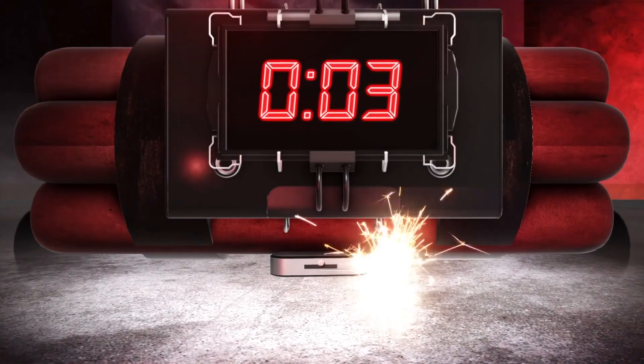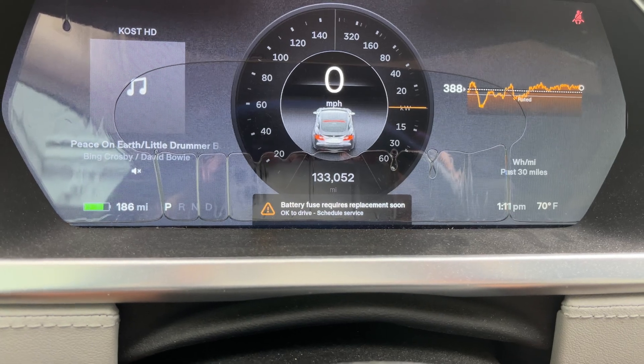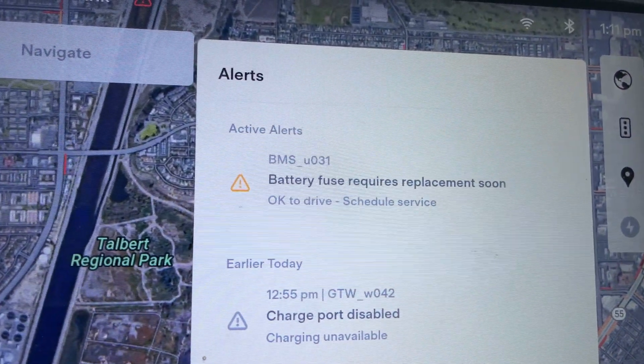So when the clock hits zero in your car, you get an error message about the battery. But it actually is a good thing, because all this error tells you is that it's time to have your pyrofuse changed — and it means your pyrofuse is still working. You have about six months or so left before things turn more serious. But if you wait too long and don't change the fuse, after another five months or so the message will change to a nastier version letting you know you need a new pyrofuse right now.